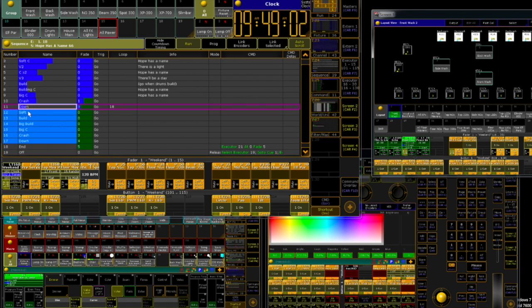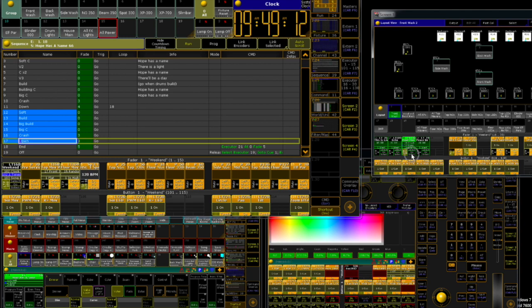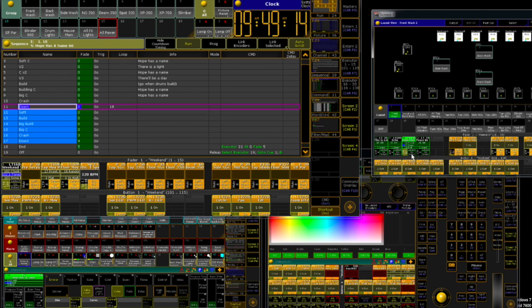And then right here, once you get to this last cue, sometimes it says crash or down or end or whatever, but you'll see that it loops to 18. That's if the band sticks to the regular roadmap of the song. Let's say they continue the song, or the pastor comes up and they want to continue a soft chorus, and maybe they're going to build it, and maybe they're going to go big again. So this comes in handy.